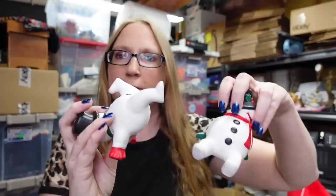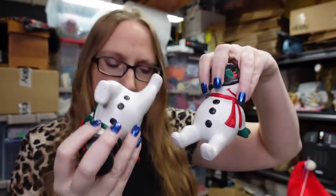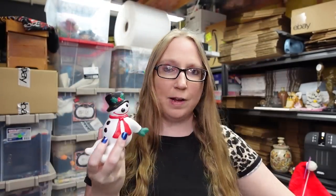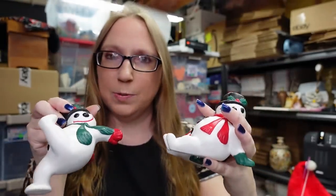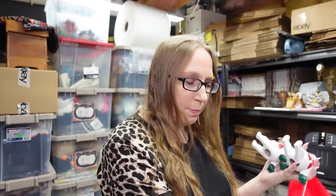Eric also found these ceramic tumbling snowmen. There were only three of them — and super funny story, we found these before and it was only a set of three as well. So I don't quite know why that is. The ones I currently have haven't sold yet, so I did not list these. They're probably just going to wait until the other ones sell.